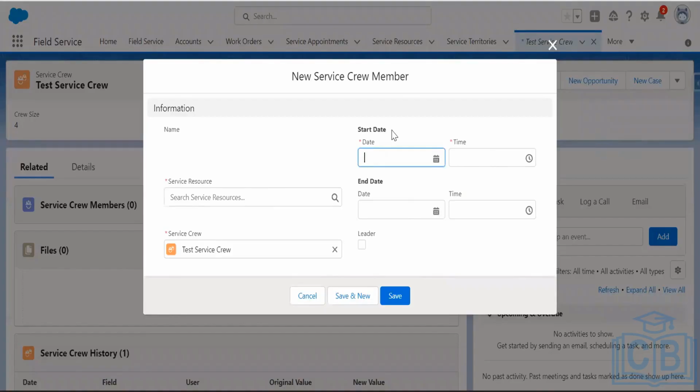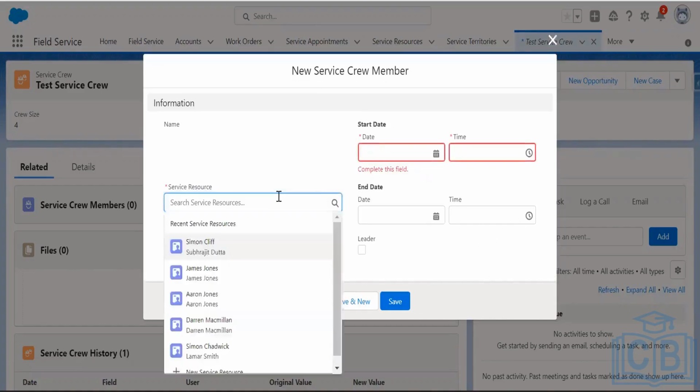The start date time is mandatory for a service crew member, just as you create a service territory member under the service territory. When creating the service territory member, we need to assign a service resource to it. Similarly, you can choose the service resource here, and the start date time is when that service resource will be available.